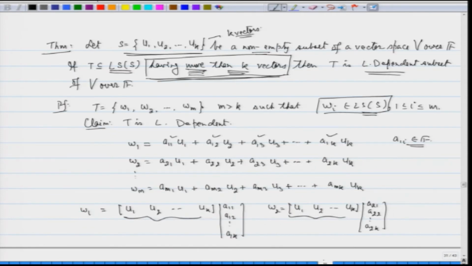If you look at the statement, it says that if T is any subset of linear span having more than k vectors, then T is linearly dependent. All right. So, since it has more than k vectors, I could get free variables. That is more important. I had k, from k I had more than k. So, I had free variables and therefore, I got linear dependence. That is important for us. Is that ok? So, now let us use this idea to come to the next theorem.